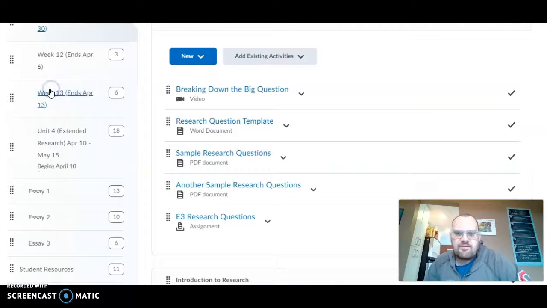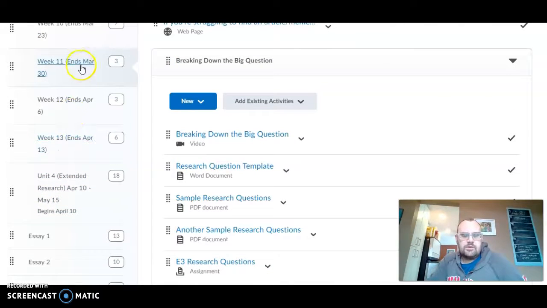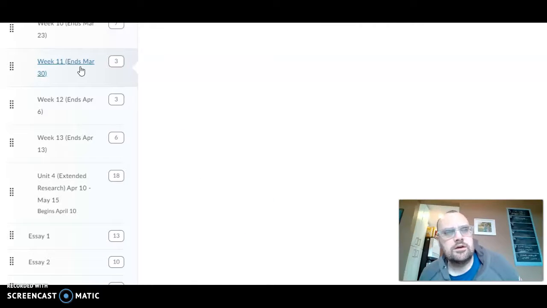I want to take a look at week 11, which is this week. But do go back, and for weeks 9 and 10, make sure those couple assignments get in. That is the SA3 research questions, which you guys had done before break. I hand them back to you, I think, so I don't have copies of them. So turn in your questions and your answers, and I'll get grades in the grade book for those. And then get into week 11.